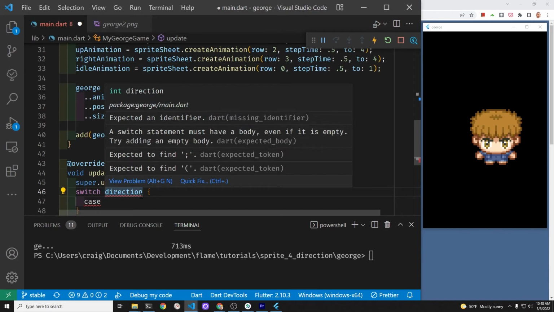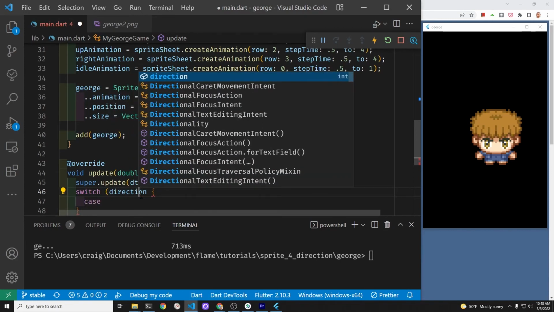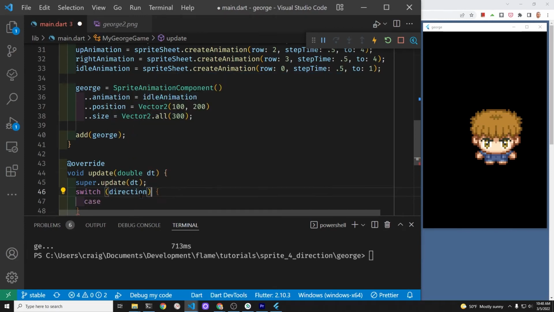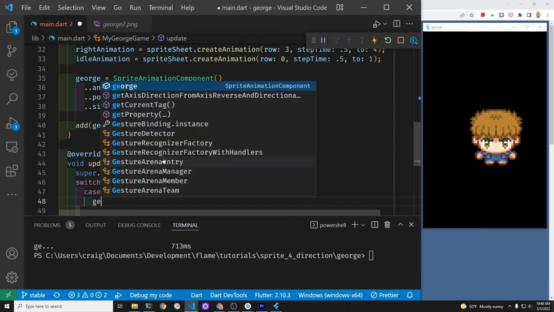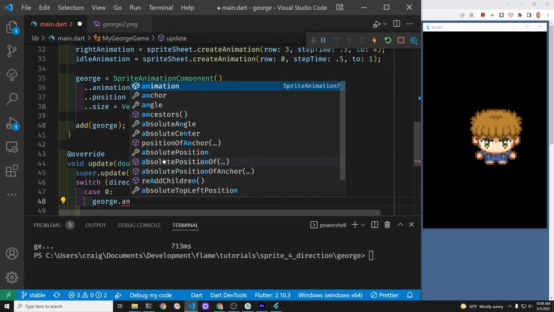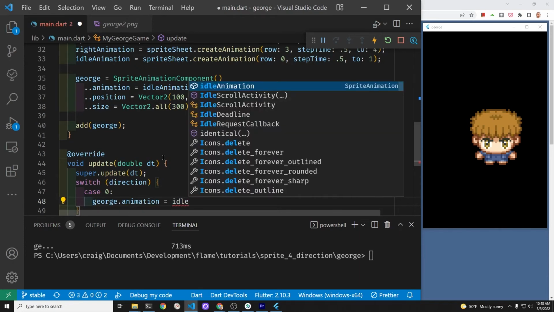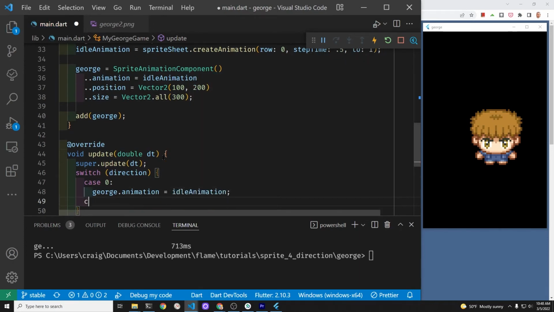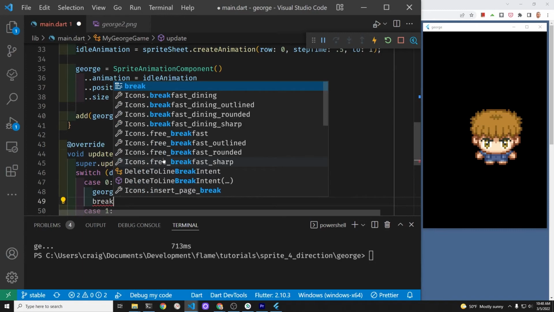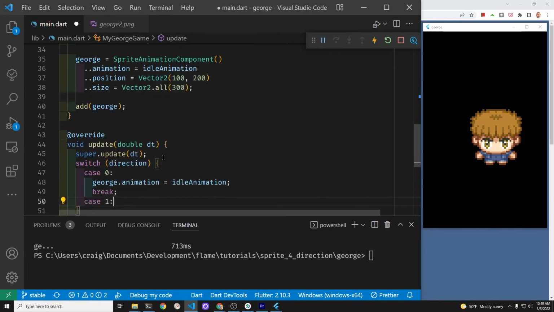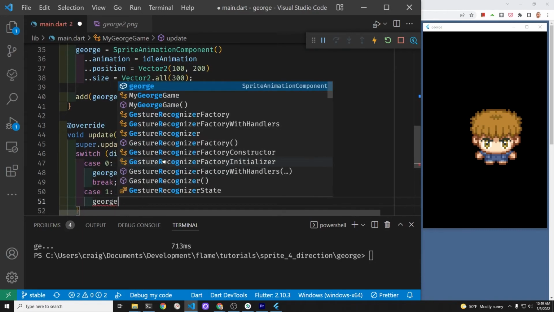So we'll start building up the cases and use the different cases, 0 through 4, to switch the animation. So just remember, the key concept is that the animation is a property of the sprite animation component. So if it's case 0, we can just set the animation property to the idle animation. So that entire animation is just one property. It's pretty cool.